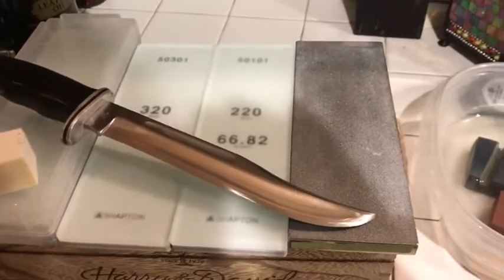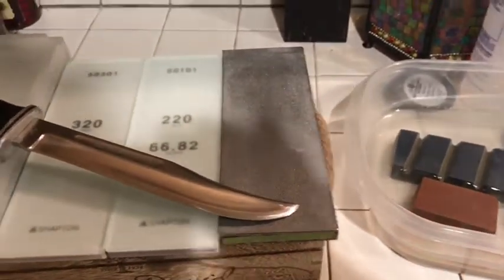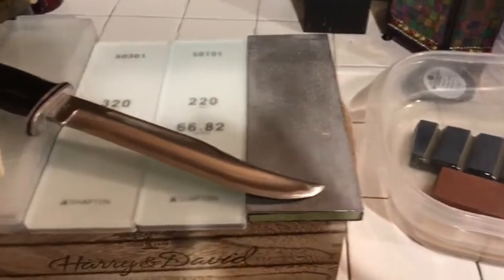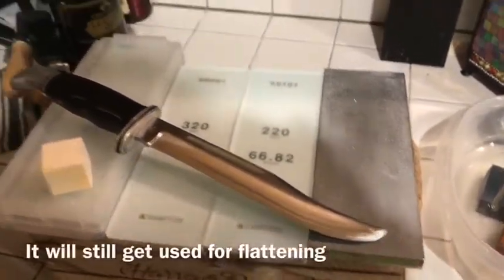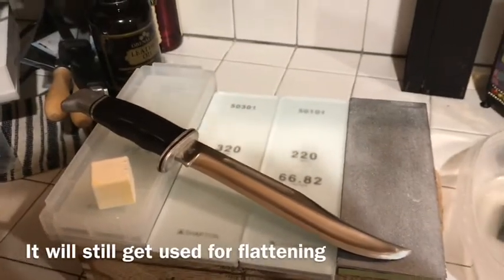I like having it. I think I'll be retiring the diamond plate for as long as I possibly can and try not to take on as many repair jobs.